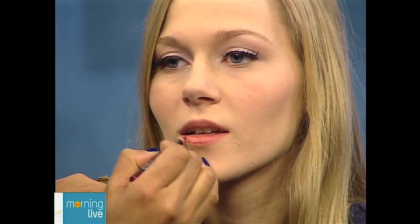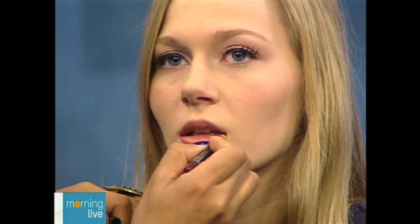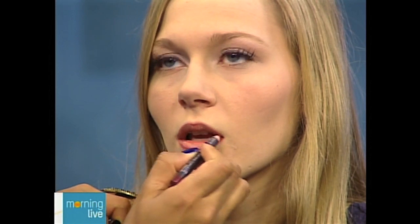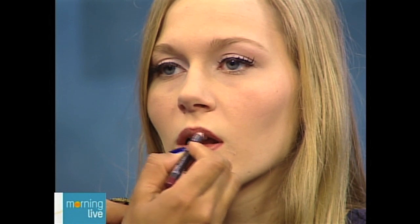Now the lips — a really important part of the look. It's more of a burgundy lip. Towards the fifties the lip gets brighter, but in the forties it was definitely a deeper burgundy tone. A lot of people think they can't wear a red lip, but pretty much anybody can — it just has to be the right tone for you. Burgundy is good if you've got a blue tinge to your skin because it tends to warm it up a little.